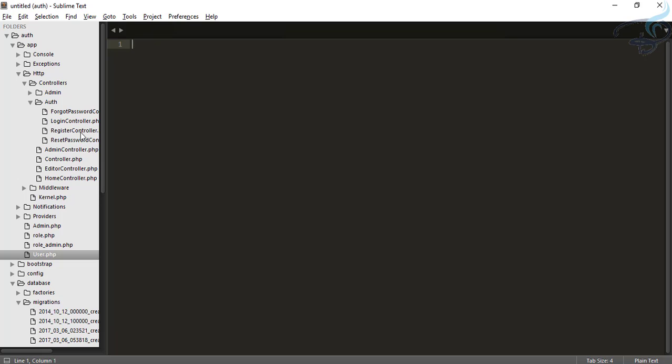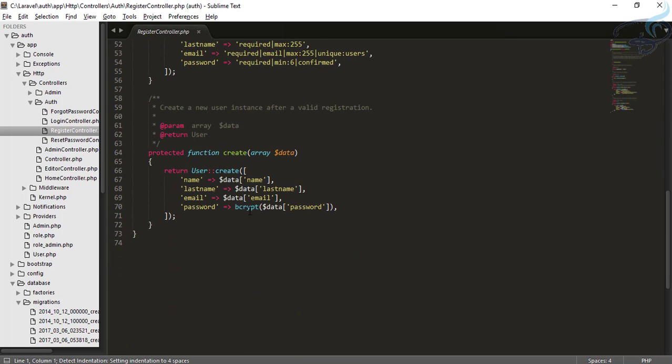So go to the register controller. Inside this register controller, in the create function, down here you can see verify token, and now create a random token. How will you create a random token?